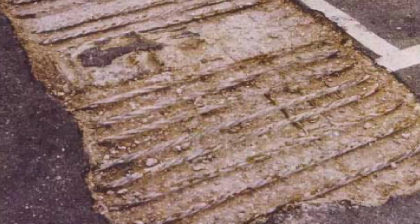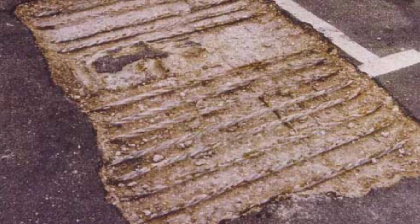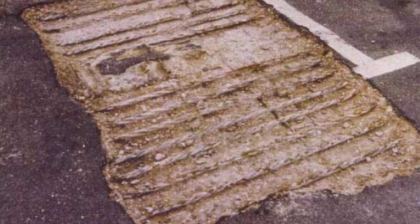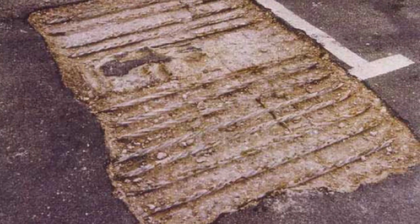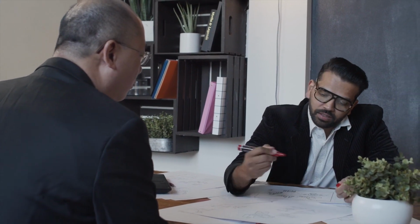In 1996, a year before the collapse, a contractor inspected the car park for waterproofing repairs, when they found that the concrete slabs had deteriorated up to 60 millimeters in one bay. However, they were never contracted to repair this damage, and as they were not structural engineers, they could not evaluate the damage themselves. The owners of the building ordered repairs without a full investigation of the damage extent. This is what the damage looked like.